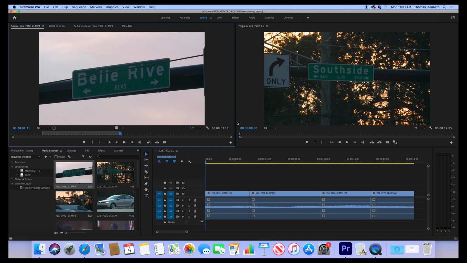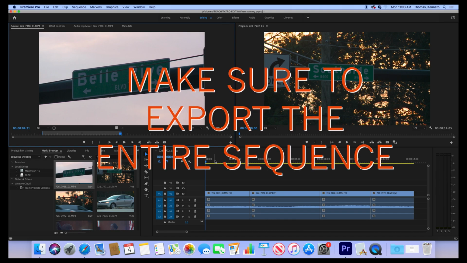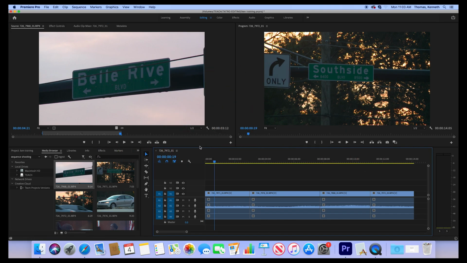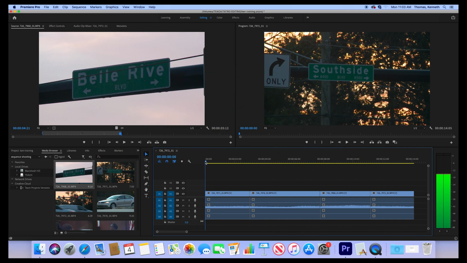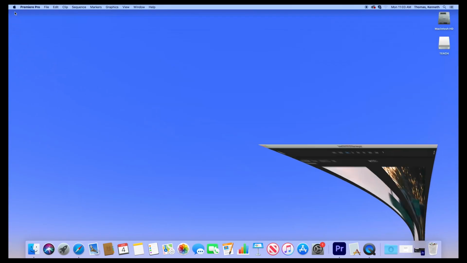Even though the story was 2.5 minutes long, you only got to see 10 seconds of it because we made an exporting error. It took us a couple of weeks to figure out that when we were exporting, we were only exporting the in and out, not the entire sequence. So that's why exporting the entire sequence is important.